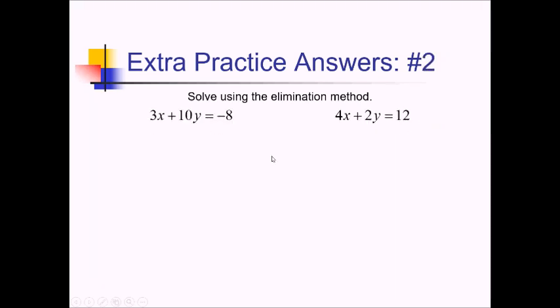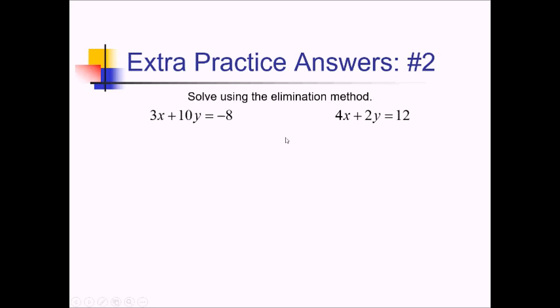For this problem, I'm trying to solve this system using elimination. So first, let me check to make sure these are both in standard form. And it looks like they are both in ax plus by equals c form. Next, if I add these equations together, because that's ultimately what elimination means, is anything going to cancel out? And it looks like the x's won't. You'll get 7x. For the y's, you would end up with 12y. So neither of those is a good situation.